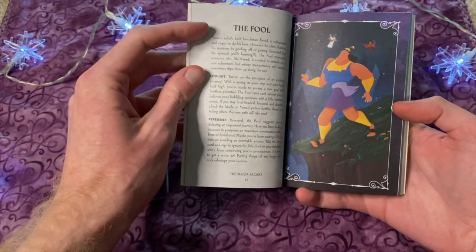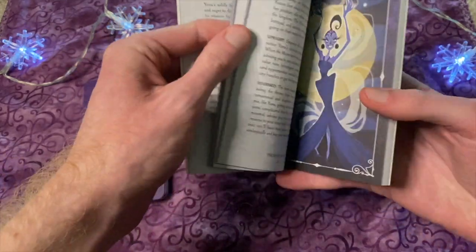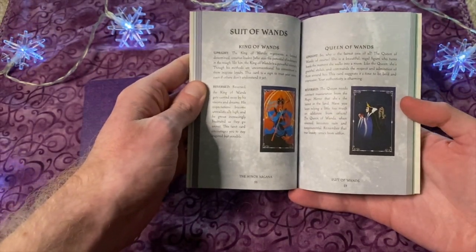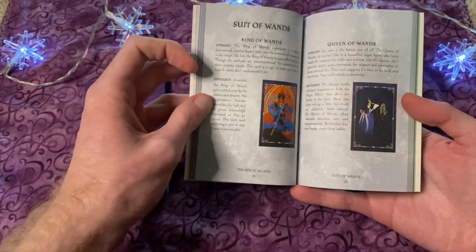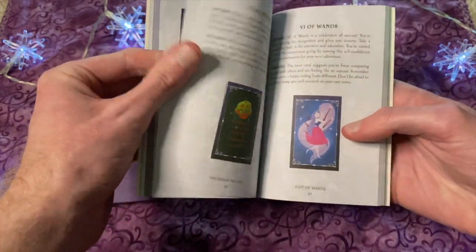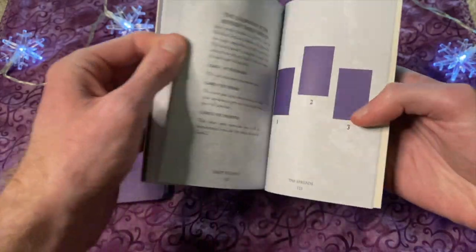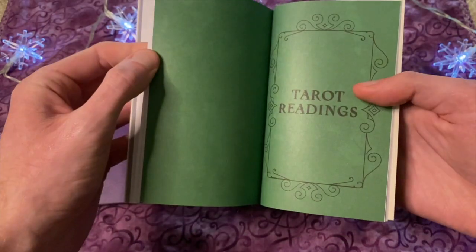The major arcana gets a full page of upright and reversal meanings. Going into the minor arcana, you get pretty much half of that. You get a paragraph of the upright and a paragraph of the reverse with a smaller image of the card. And they go pretty much through the same. I believe there is spreads. Yes, there is spreads in the back, so that's perfect if you are really into tarot spreads.